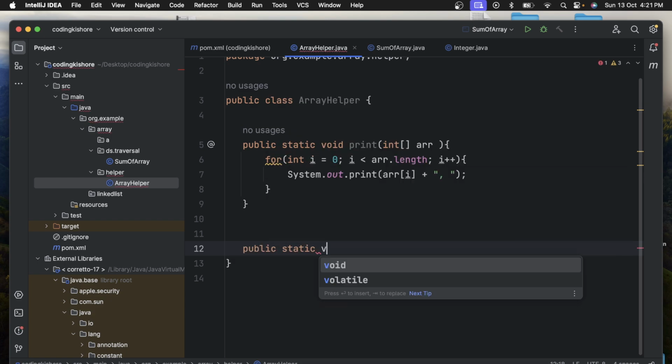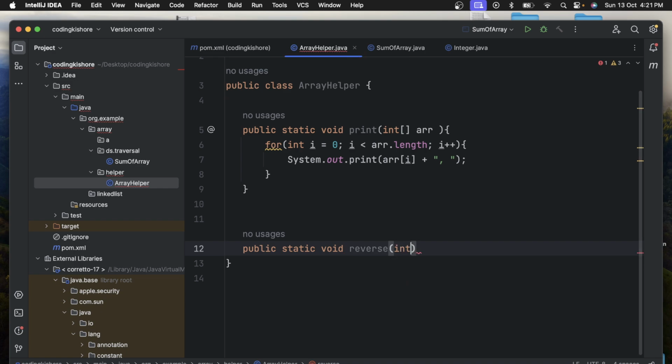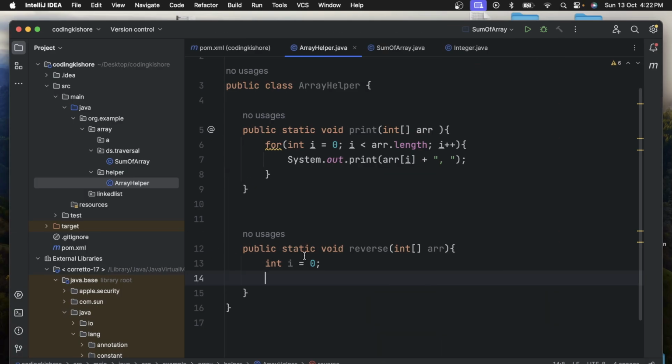So public static void and then reverse. Cool. What are we expecting? We are expecting an array, right? That integer array we are expecting. And what am I going to do? I will take an integer as i, that will be from the starting point, right? So this is equivalent to this, because 0 is the starting index we have seen in the first lecture, right?